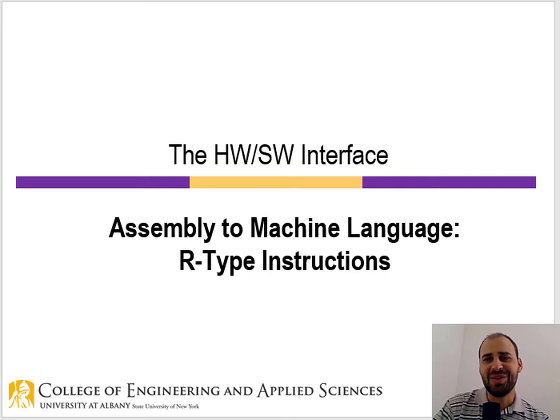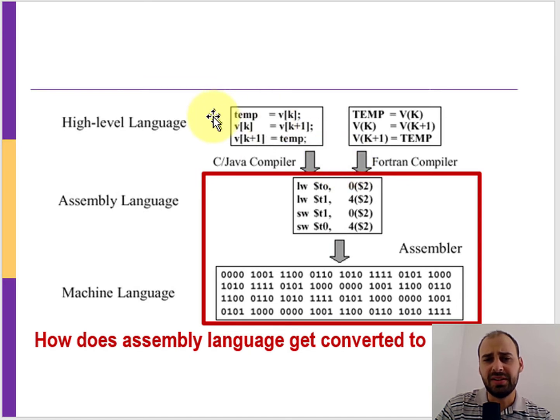Okay, welcome back everyone. So in previous videos, we looked at how the compiler takes some higher level instructions, say C instructions, and what would be equivalent statements in assembly. And we want to do something a little bit different starting in this video. So previously we were looking at this step here, right? You have some code in a language such as C, and we're looking at how going through the compiler gets this code to be in an assembly language.